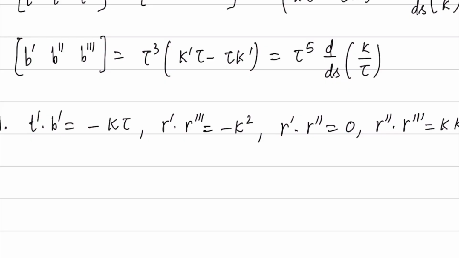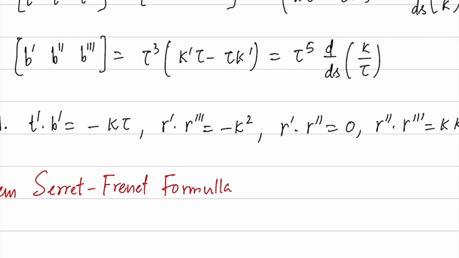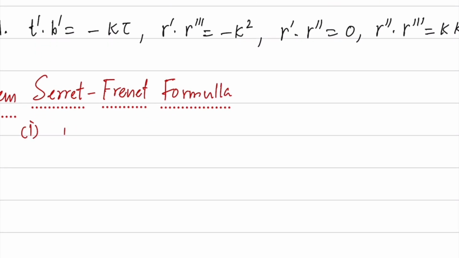Now we will take up one nice formula that we call the Serret-Frenet formulae. This is taken as a kind of theorem. The Serret-Frenet formulae give a relation between the curvature, torsion and the tangent, normal and binormal. The first part is t dash, which we can write as dt by ds, and this is equal to kappa into n, where n is the unit normal vector.